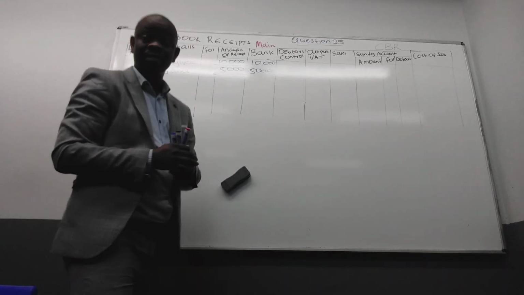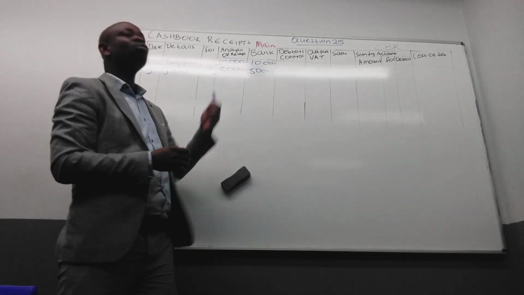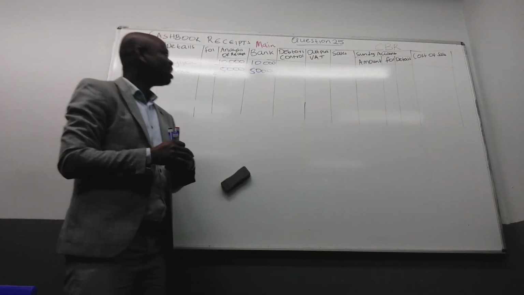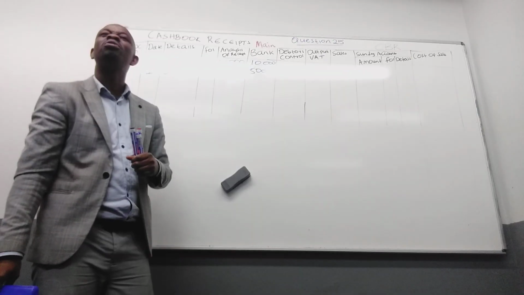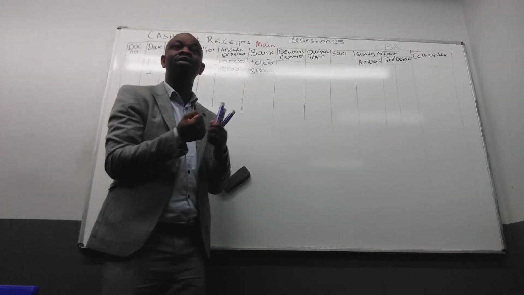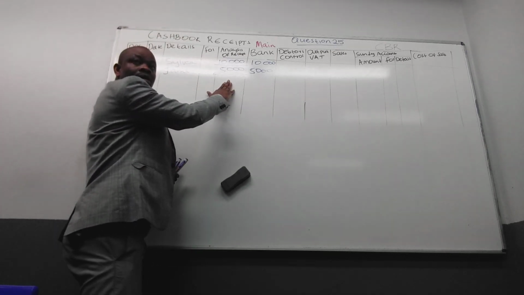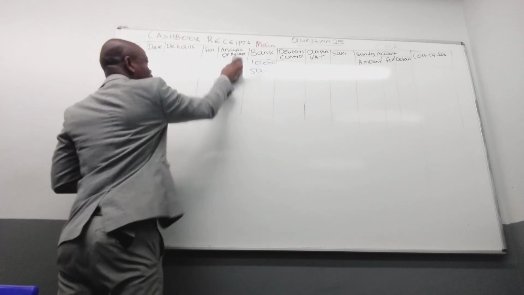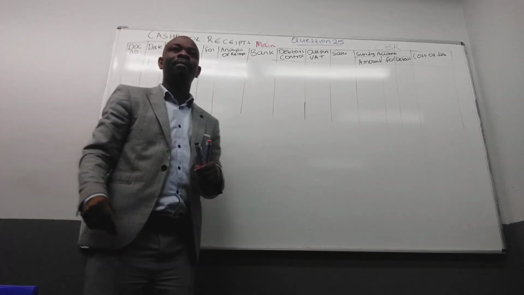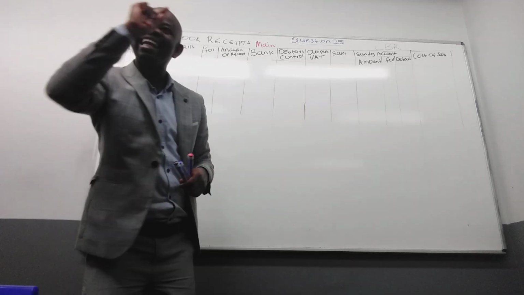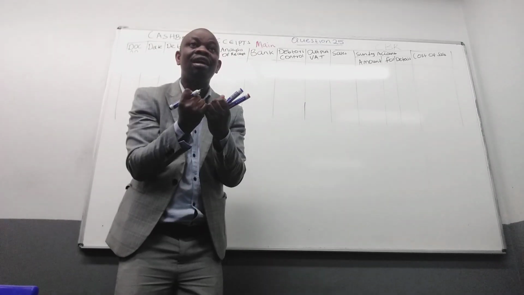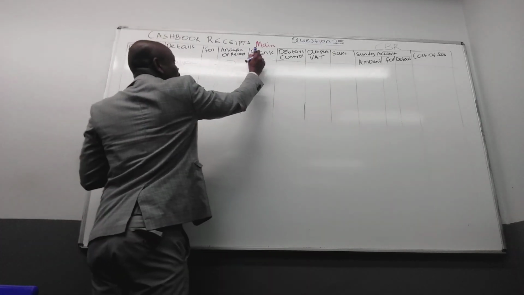Now, let me show you the next situation. Remember, this is the money that we receive on the counter, like when you go and pay on the counter. But sometimes some clients don't come and pay at the premises. They go to the bank and directly deposit in the bank. Can you see you did not receive the money on the counter? So the money must go directly to the bank. For example, Sylvester on the 1st didn't want to come to Varsity College and pay. He went to the bank and directly deposited. So you'll find here it's going to be 0, because I did not receive it at the counter. It just went directly to the bank. So the 10,000 will come here directly. It will look like this.